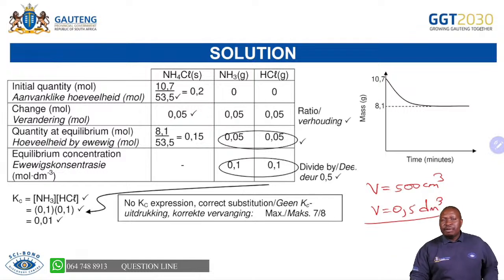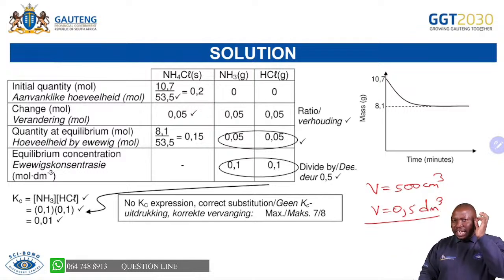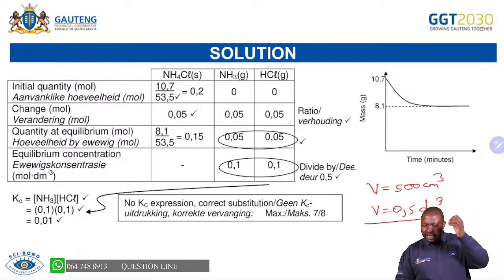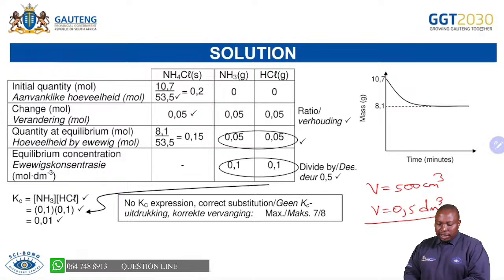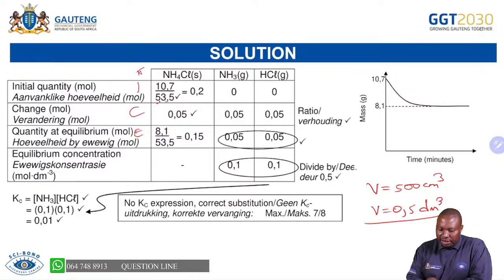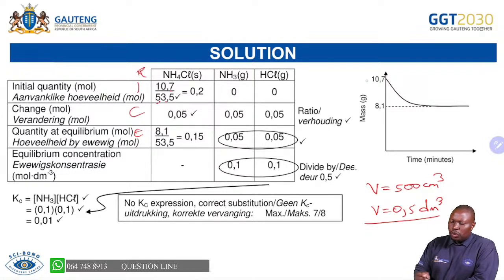So don't forget that. Remember that volume, you already have a 1 mark, because at the end, you're going to divide by volume, and dividing by that 0.5 will give you a mark. So you have a mark for using volume. Now, the main thing that I want to show is that the first thing that you will do, you will get the initial number of moles. You must know the molar mass of ammonium chloride, which is 53.5. So for the initial number of moles, remember, you are icing here, and then others, they want to say rise, where they can really show now the ratio. But if you look at this one, the ratio is just 1:1:1.